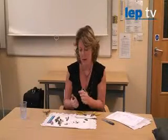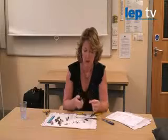You can buy these from tool shops for £1 or £2. You can't always buy the round nose pliers from tool shops. Sometimes you can, sometimes they have special offers and you might be able to find them. But generally it's more specialist craft shops.